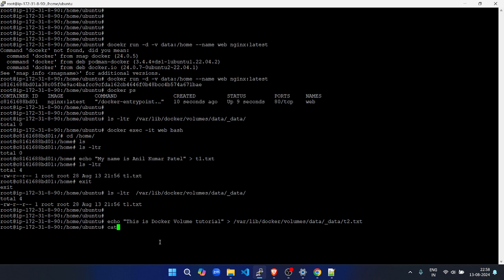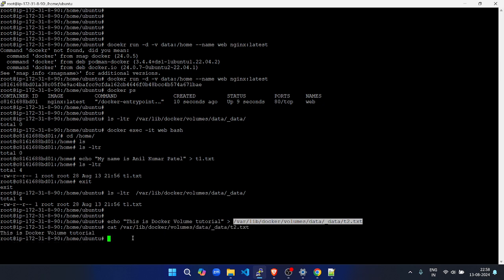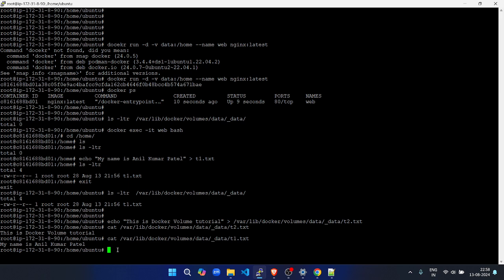Now let me cat this file. Is it the same as the one? Yeah. And I also didn't show you what is present in t1.txt on the host, so it is the same. So we can see this same t2.txt in the container as well. To verify that, let's go inside the container.